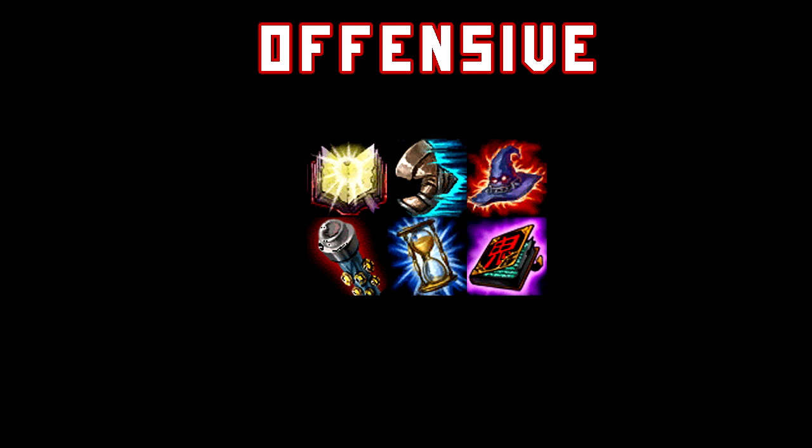And last but not least, I get Morello's Evil Tome, which gives me some mana per 5, which I don't really need, to be honest, at this point in the game. Gives me 75 ability power, which is still quite nice, and most importantly gives me the 20% cooldown reduction.